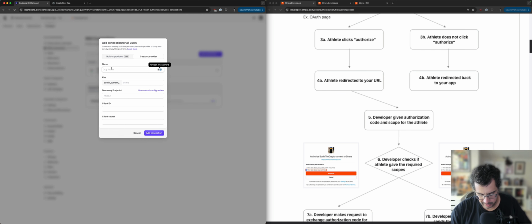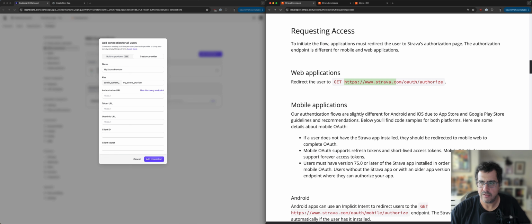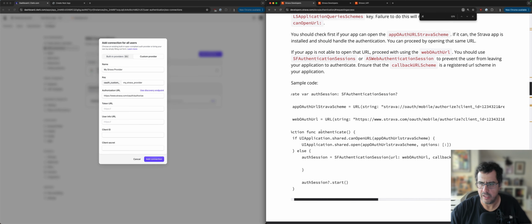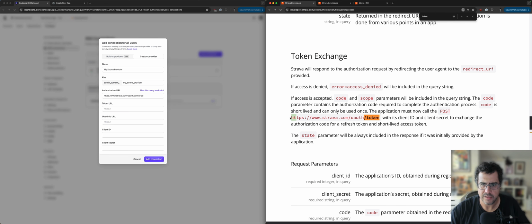So we can call it my Strava provider. We'll use manual configuration. This took me a little while to figure out what the URLs are here. We're going to get the authorized URL here, and we also need the token URL, which is this one.